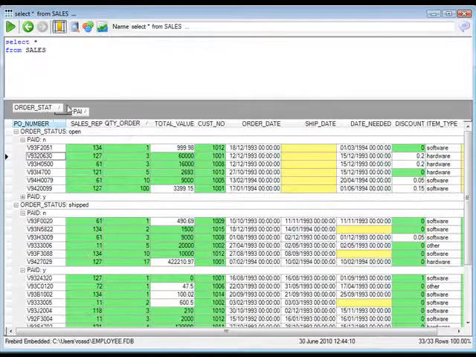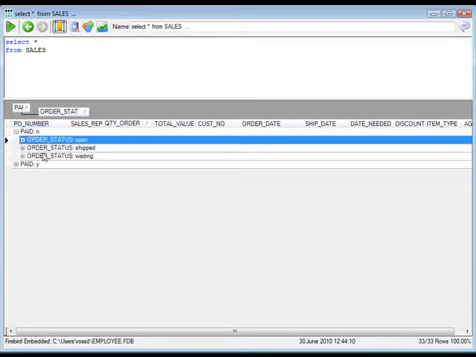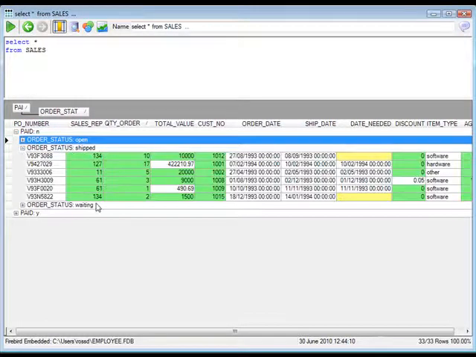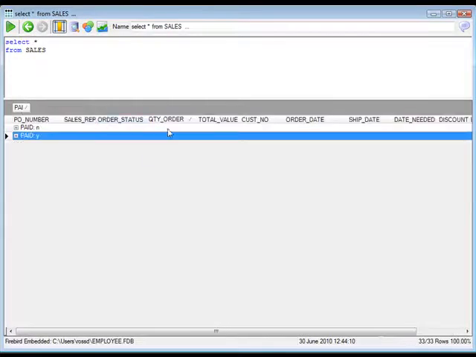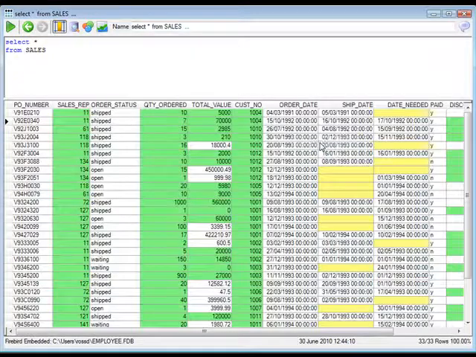You'll see little arrows on here as well. That shows you the order of the values in the group by. I don't need to show you that, but you can ascend or descend that. If I grab one of these and pull it to the front, I can change the order by statement. So here we have not paid shipped orders, for example. I can drag this off to order by something else, for example, discount code or something, and so on. Or just right click, grid, normal, to get rid of all the group bys.